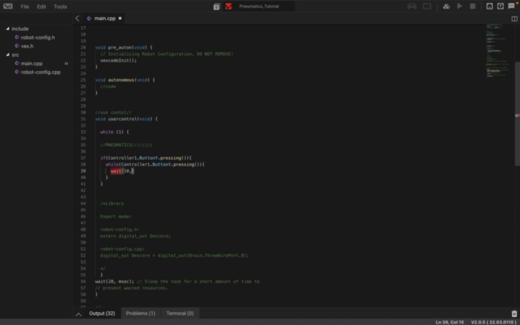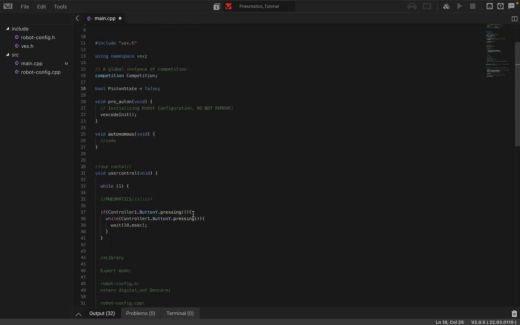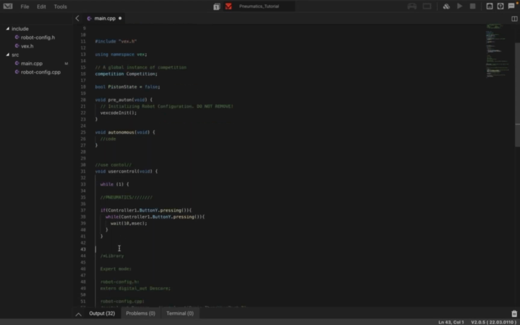And then something like this. And what you want to do from here is go up and define the following variable, a Boolean, which is really the piston state of the pneumatic, and we're going to set it to false. This is useful because once you add this to your code, you can tell it to go back and forth from true or false.